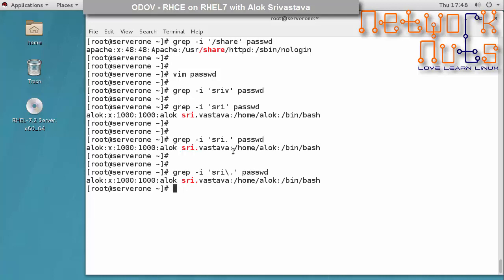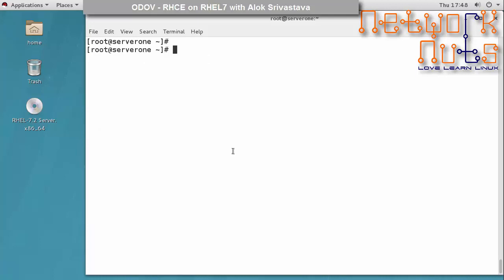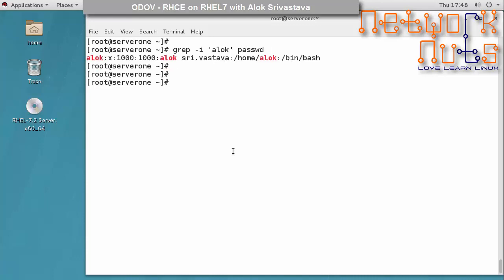I can use extended grep also. Some greps support extended regular expressions with hyphen capital E. I'll show you. If I use the same command, say Alok, that's great. But I don't know whether the name was Alok or might be any other character.